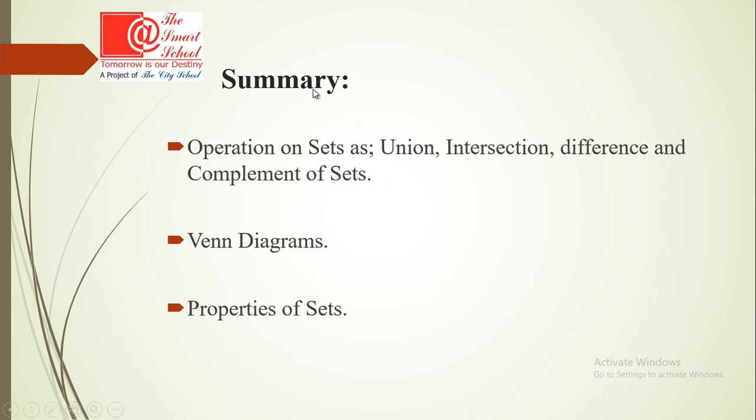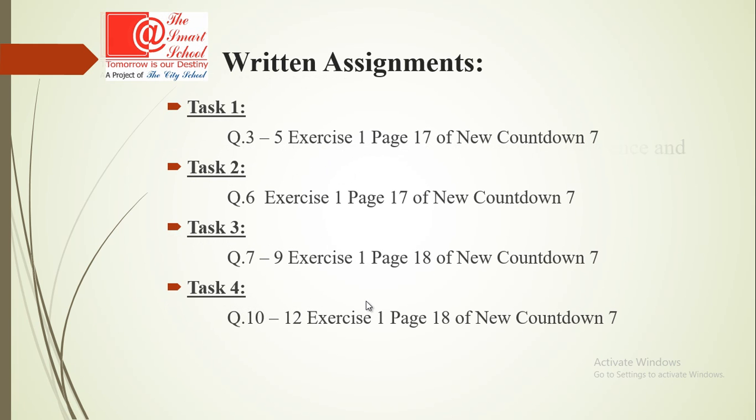Now summary of today's lesson. What did we learn today? Yes, we did operations on sets as union, intersection, difference and complement of sets. We did Venn diagrams and we learned properties of sets. I hope you enjoyed today's lesson and you can implement your learning in your written assignments.